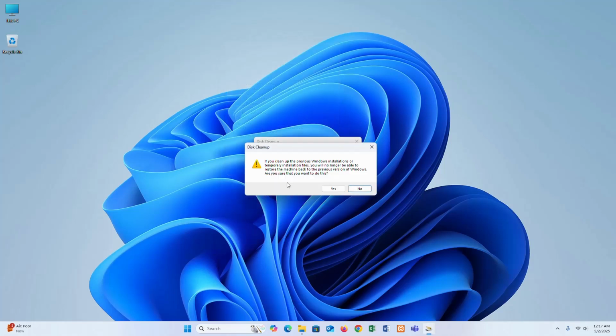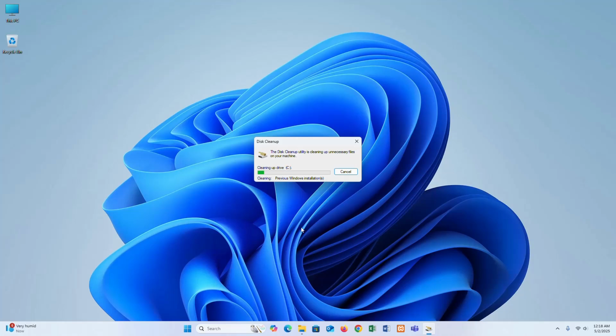If you clean up the previous Windows installations or temporary installation files, you will no longer be able to restore the machine back to the previous version of Windows. So make sure, and then select yes or no. I am going to select the yes button to clean up the previous Windows installation.